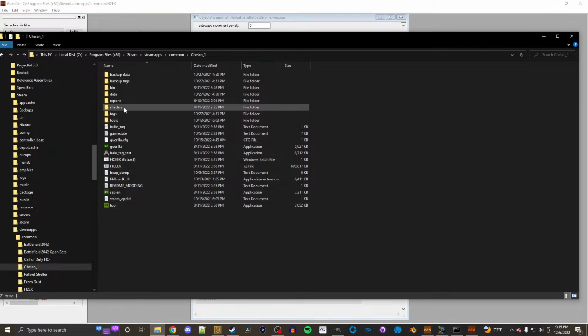Something I like to do too is that when you have your data and your tags and all that, you want to make backups of those. You can either upload them to some file hosting website like Google Drive, or I just keep them here because I have the space for it. But yeah, I recommend making backups so in case you mess up or something gets corrupted, you can just go back into your original pool of tags and bring those over, and then you'll be able to start from scratch.